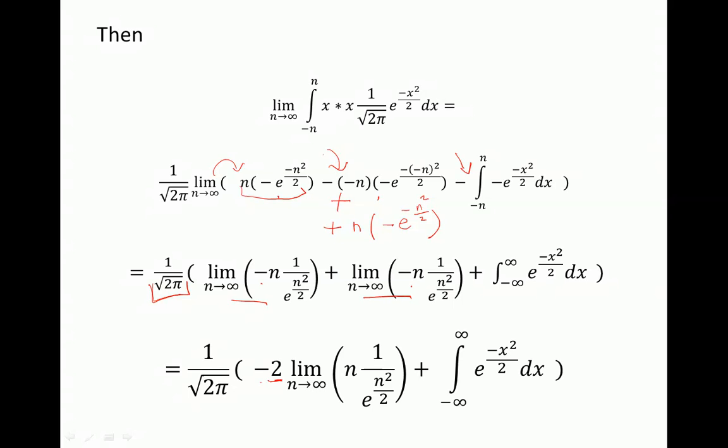And right away you can see here that as n goes to infinity, in the numerator we have n, it goes to infinity, but in the denominator we have e to the power of n squared over 2, that also goes to infinity at a faster rate. Therefore, since the denominator goes to infinity faster than the numerator, the denominator will be much larger than the numerator as n goes to infinity. So we'll have large n over an even larger number, so that will be going to 0, because we're dividing some large number by a much larger number. And therefore this whole term will be equal to 0, and then we're left with this term and our multiplier.